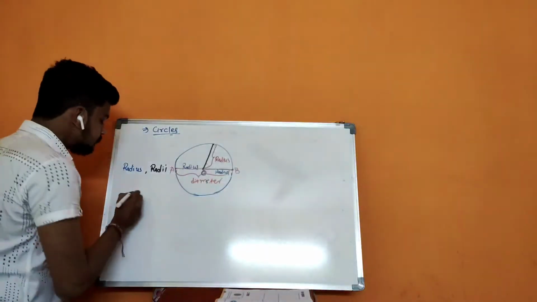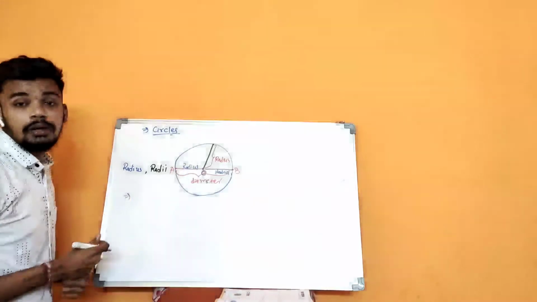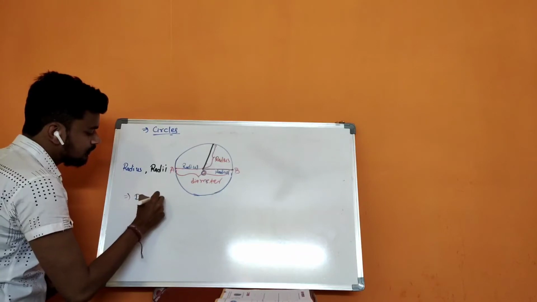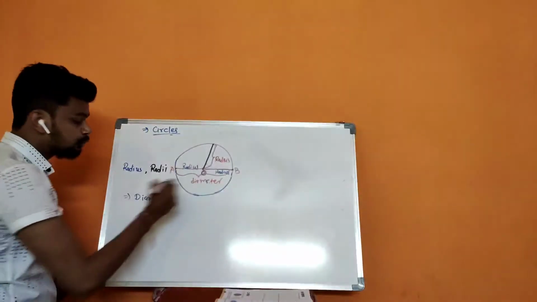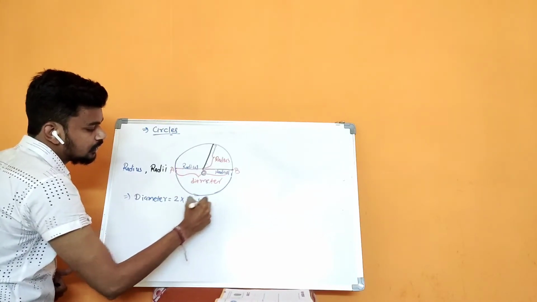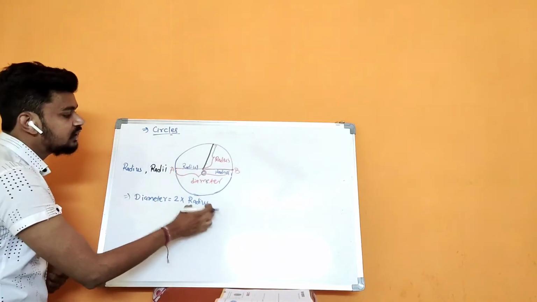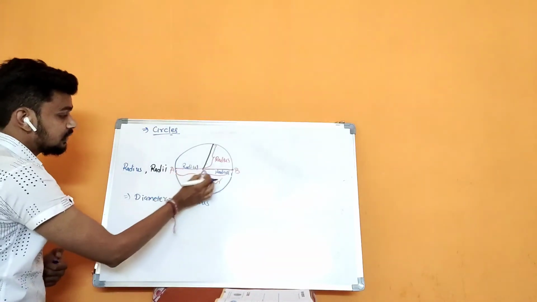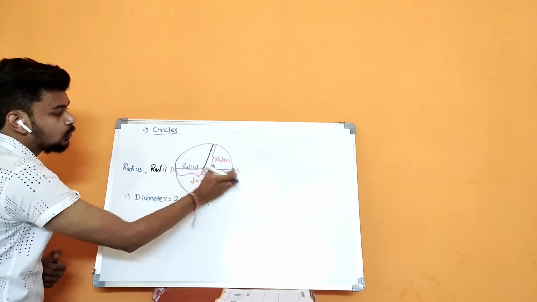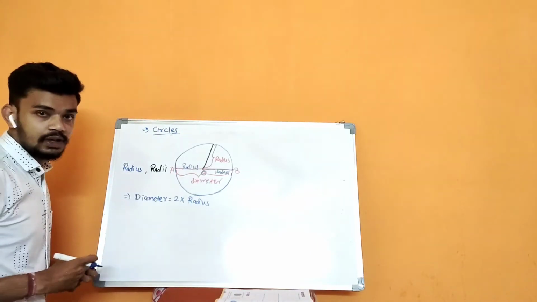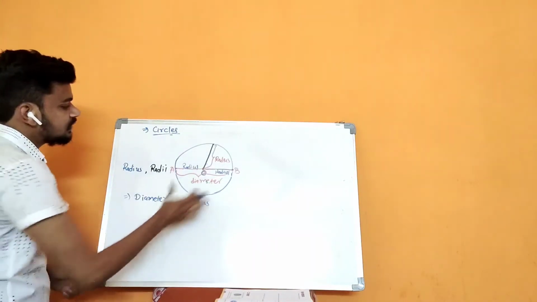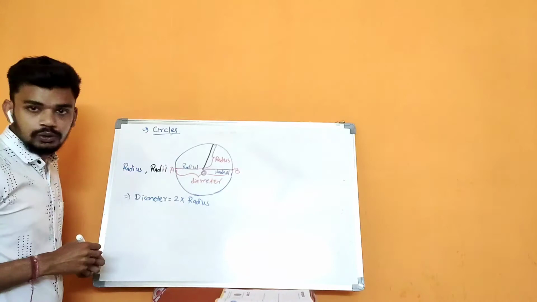Then over here we can write the relation between the diameter and the radius, that is diameter is equal to 2 multiplied by radius. Why 2 multiplied by radius? Because as over here we have seen that the diameter वो किससे बना है, दो radius से बना है. Then we can write that the diameter is equal to 2 multiplied by radius. This is not the only example, we can draw another example over here also.